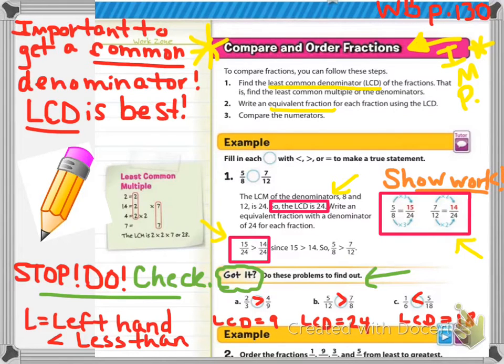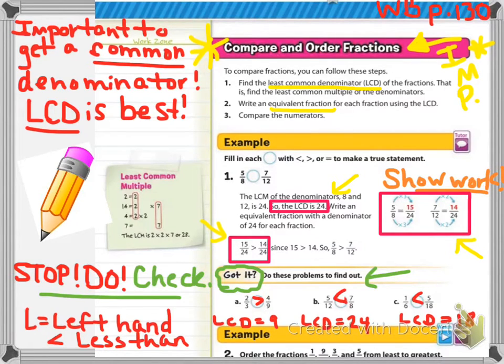I'm not going to show you all the work. You should know how to do this. I am going to give you a hint, though, for A, B, and C. You can see what I used as the least common denominator, and you should be able to make the equivalent fractions. You can see that A is greater than. Hold on, I think I made a mistake in writing on B. Okay, I had to fix my typo. A is greater than, B should be less than, and C should also be less than.